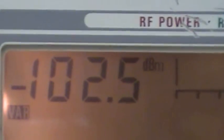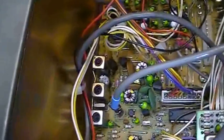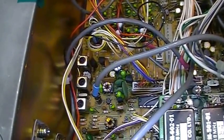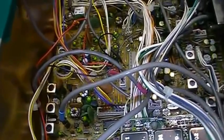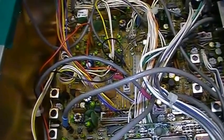Okay, so what we try now, we have really a low RF level, which is good. It should not be too high, because if the injected RF level is too high, then the AGC circuit is working. So automatic gain control is controlling the incoming RF signal to protect the front end of the receiver, so that it cannot get overdriven.